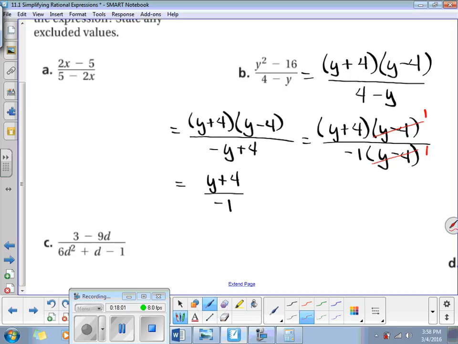Can I put this negative here, here, or here? Just like a fraction. It can go anywhere. In the top, right in the middle, or in the bottom. Okay? So what I'm going to do is I'm going to go ahead and write this negative up there. Okay? So this is going to be a negative y plus 4 over 1. So does everybody see that's going to be the same thing? So now, what can I do with this? You can distribute. So our final answer then is a negative y minus 4.